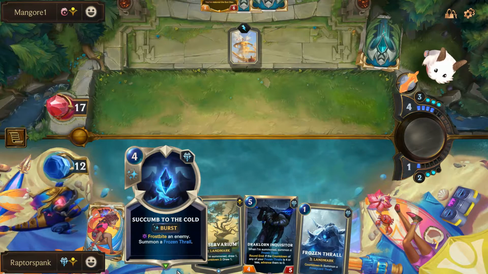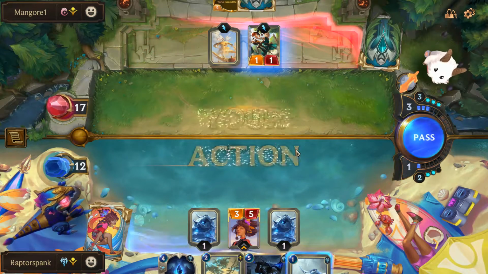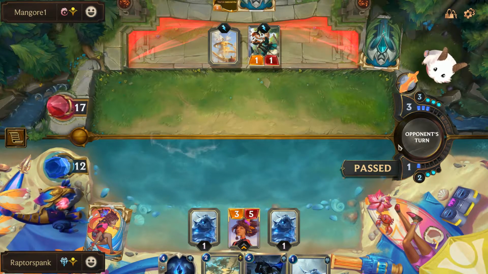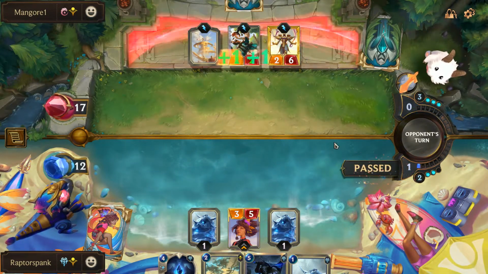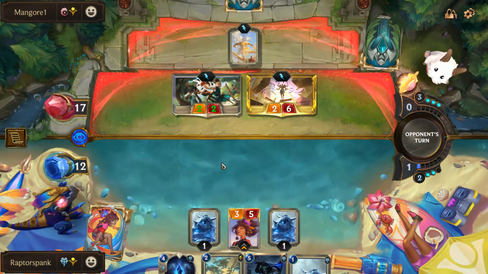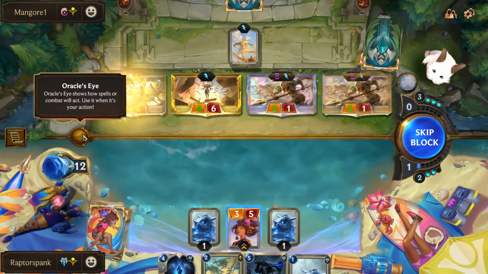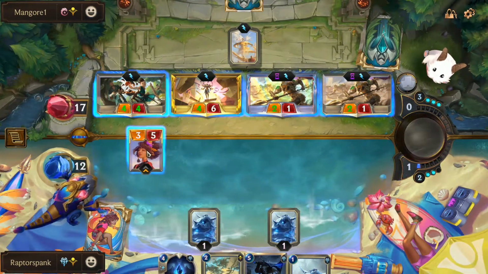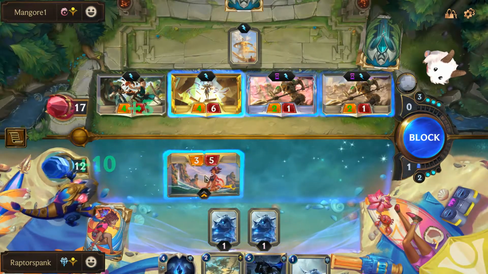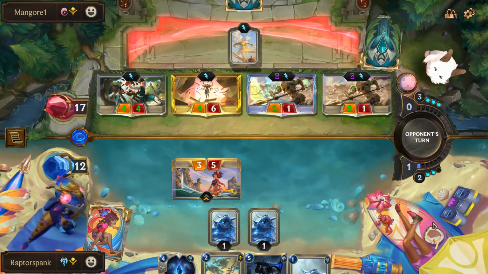Maybe it would have been better to keep Succumb up. Oh wow, he's got it all, huh? What's the last card? That's the real question. Well, I mean, if we can survive this turn, we are in much better shape. We're probably going to play this Frozen Thrall this turn. Yikes. Last card pump spell.